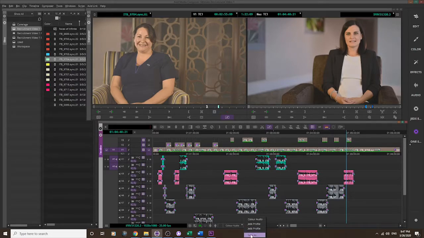You can also save as, so I could do a few changes in this timeline, because it's not the right colors that are laid out here, and I'll just click save as.